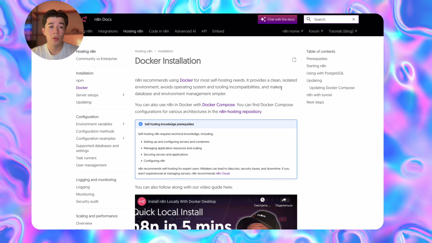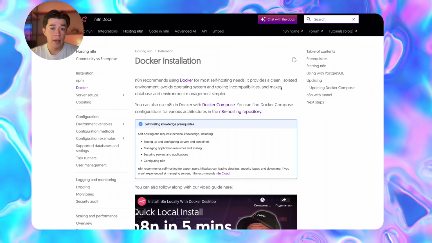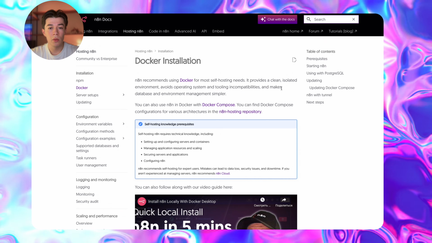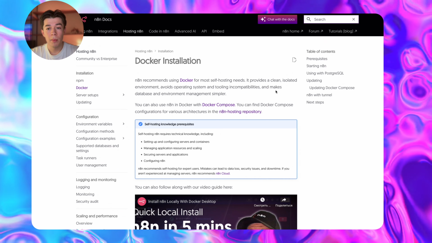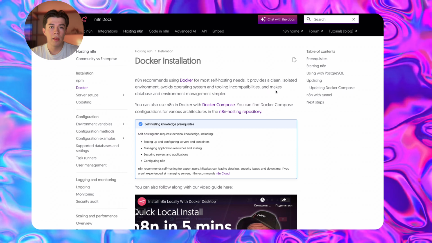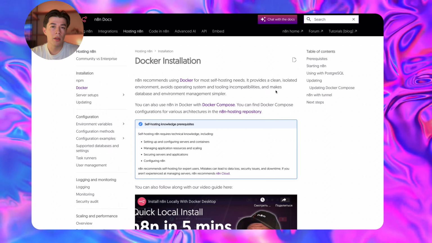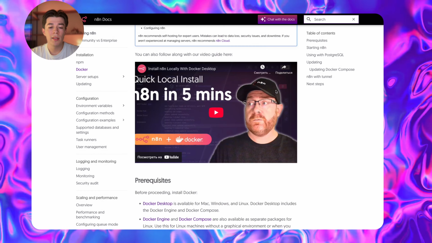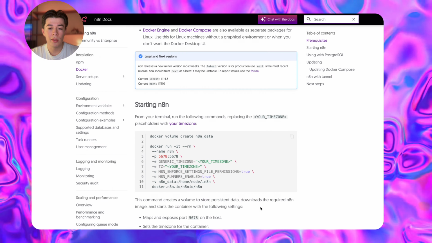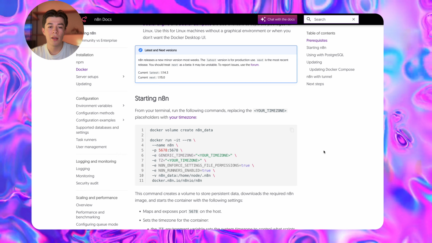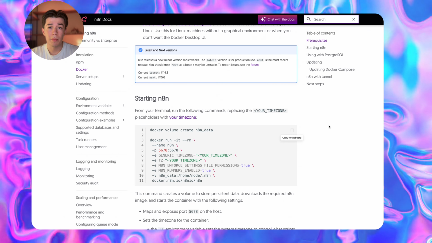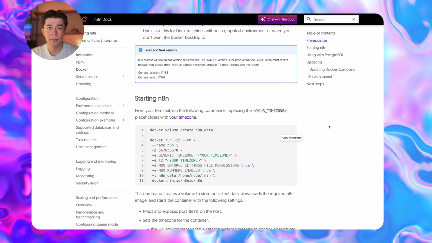So basically, you need to go to the n8n documentation. I open here the Docker installation guide, but if you prefer other ways, you can do it otherwise. But for me, the Docker installation way is the easiest and most secure, I guess, the most reliable way to install anything on your computer. So basically, you need to scroll down a little bit and you will see the command which allows you to install n8n. Basically, you need to copy this and paste this command in the terminal.